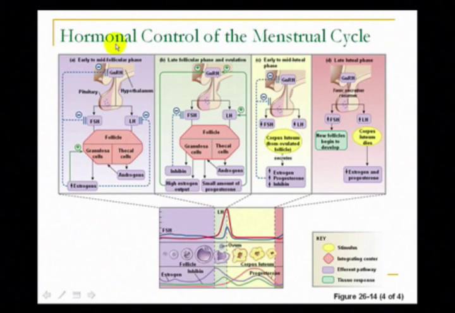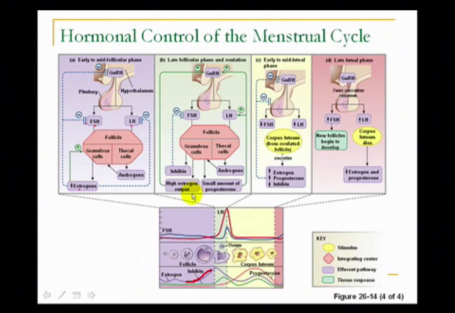Like I said, it's pretty complicated, but we'll just try to keep it simple. So if you look at the early to mid follicular phase, gonadotropin releasing hormone causes FSH and LH to be produced, but at pretty low levels. You can see that there's a negative feedback here. The granulosa cells of the follicles start producing increasing amounts of estrogen, and that's why you see this increase in estrogen here. And estrogen works as a positive feedback mechanism on itself. It causes it to produce more and more estrogen.